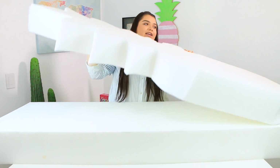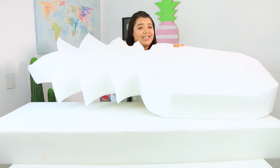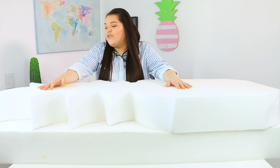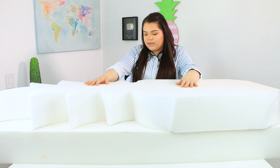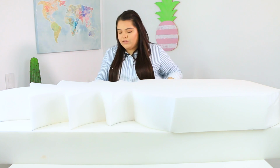All right, you guys, so now we have the general shape of it, right? We went ahead and cut it already, and it's looking good so far. So we're gonna take the other foam and we're gonna go ahead and outline this, and then we're gonna score it, and then I think we're gonna stick it on and start cutting and stuff. So let's go ahead and outline this.